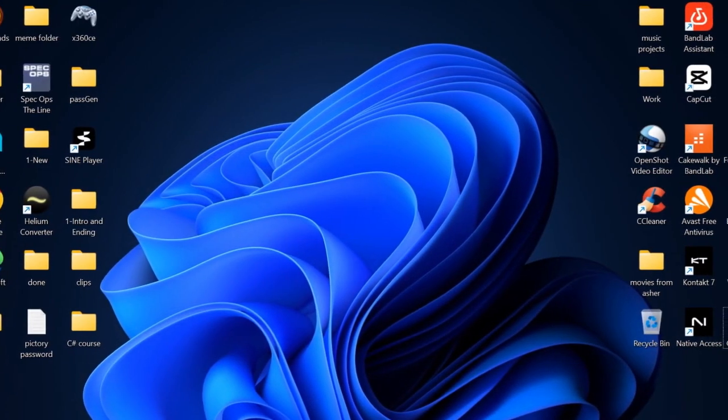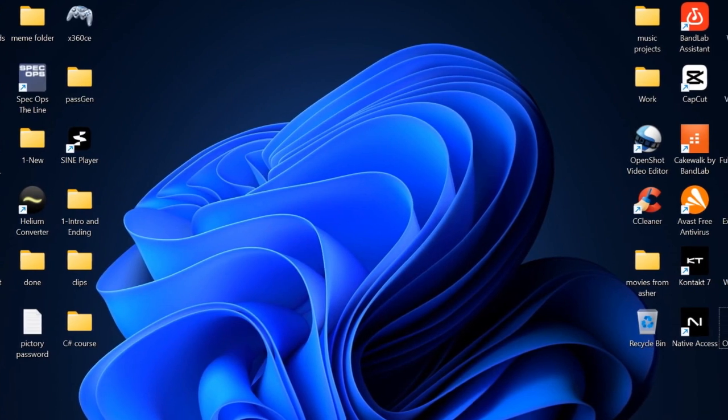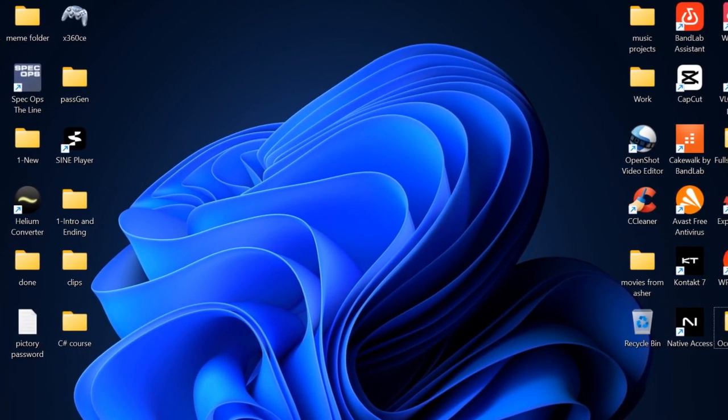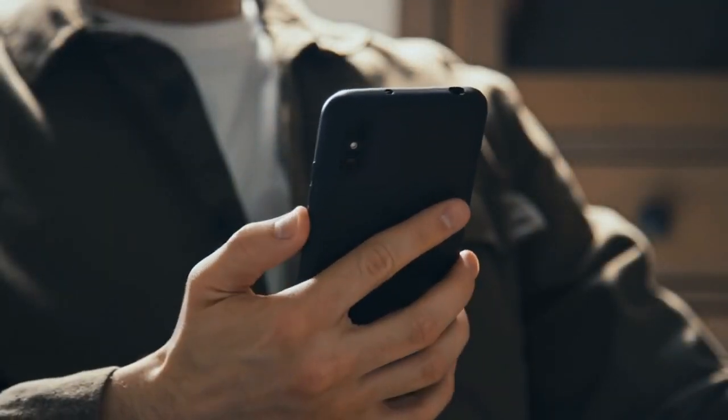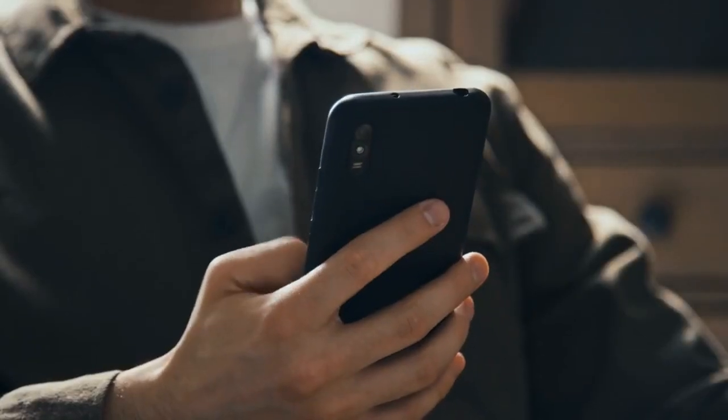Set up a system for keeping your desktop clean. Now that you have a clean desktop, let's keep it that way. Many people find that setting aside a few minutes at the end of each day to file away new items helps keep things tidy. If you're worried about sticking to it, consider setting a recurring reminder on your phone or using an app like Habitica, which gamifies these little routines.